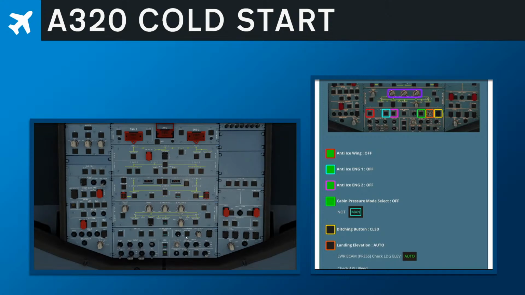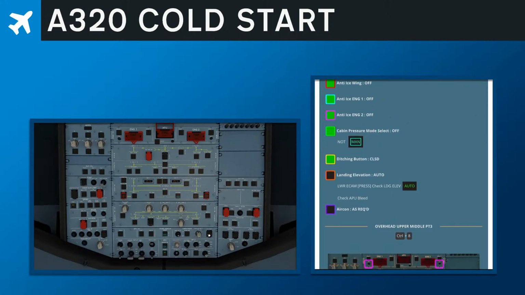Now we go on to the ditching button, which is over here, and that needs to be closed, which it is. Hopefully we don't ever need to use that. Then we have the landing elevation, which is set to auto.